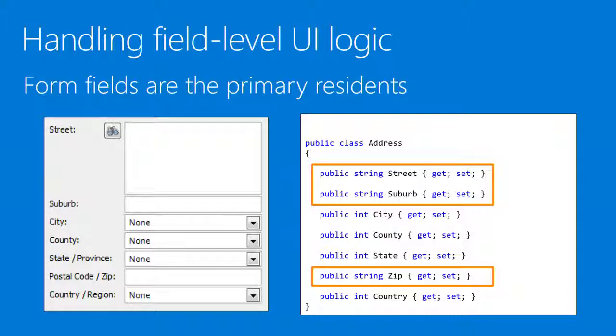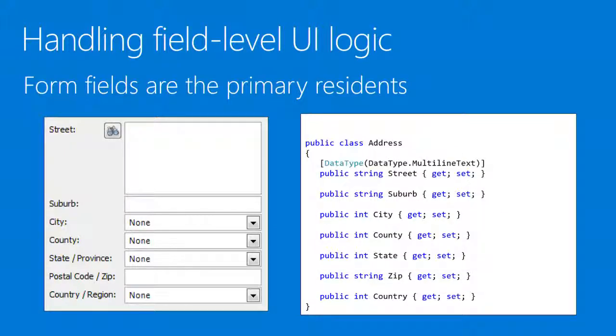Or if our clients are writing their custom UIs and talking to our API, they also have to know that for this particular field, I need to use a text area. I need to do some special logic handling. So what we want to do is to do this. I want to use this attribute, .NET attribute, to decorate the property and give this additional semantic meaning.